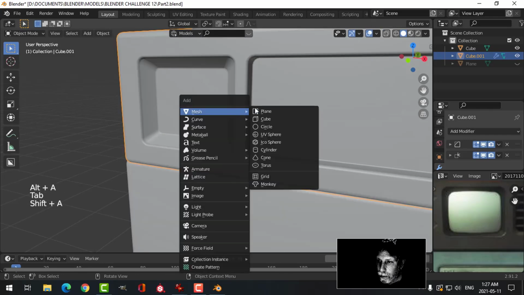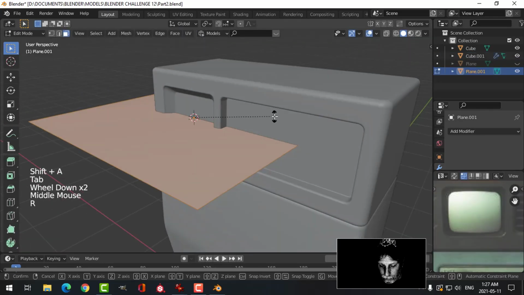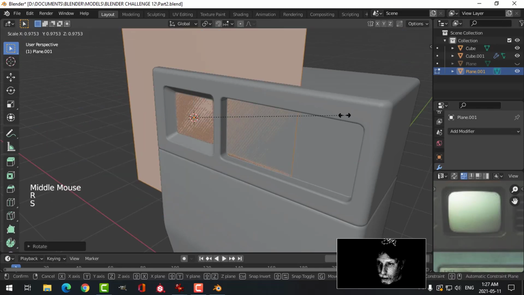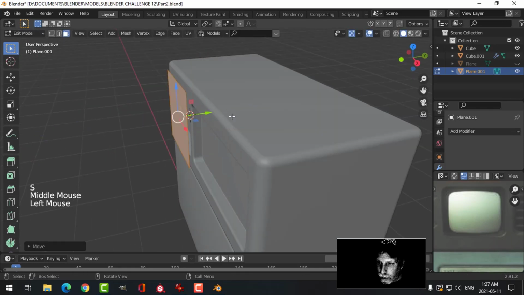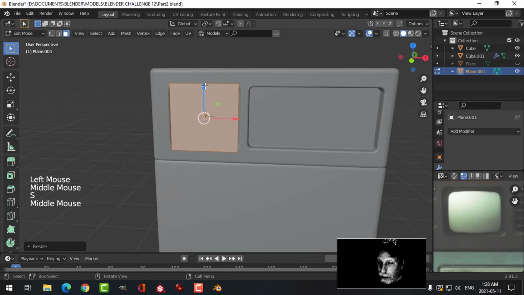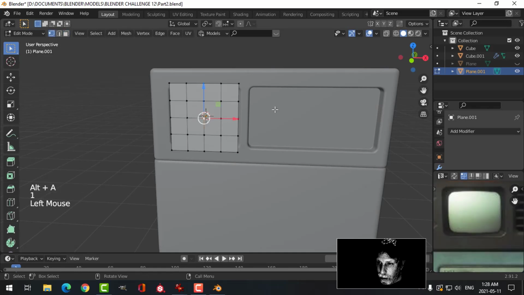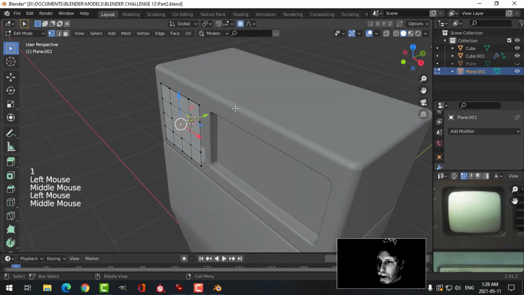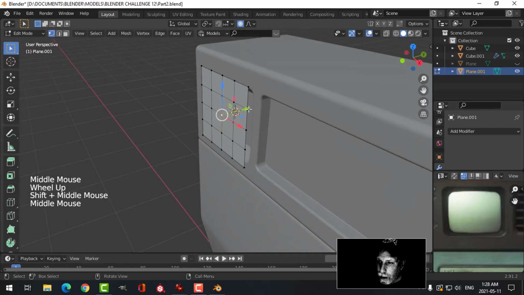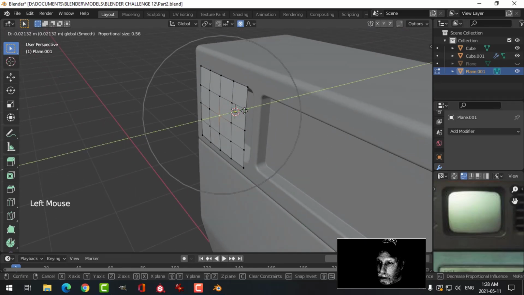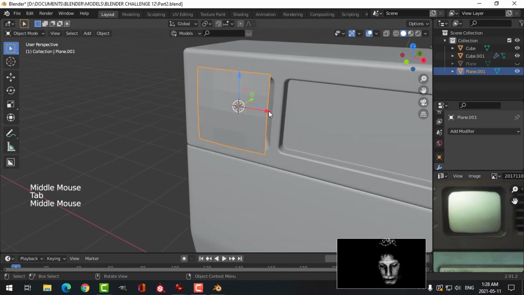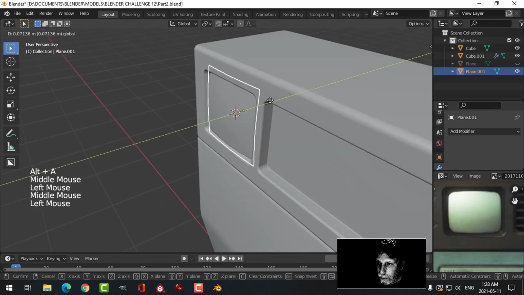I'm going to bring in a new plane. Let's scale it down. Let's push it out a bit. And let's just subdivide a couple of times. Let's see if I can get away with 2. Proportional editing will allow me to pull this point out. I'll get that circle, and then it'll affect the whole thing. Let's try that. Let's just try shade smooth. Might be good enough.